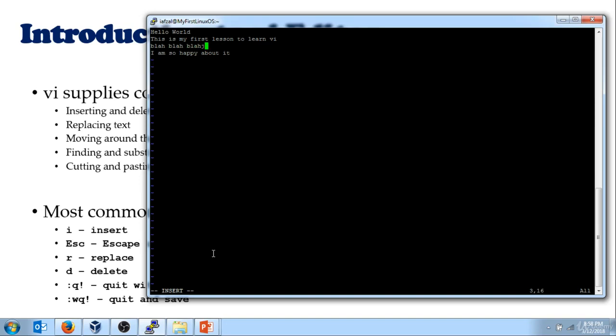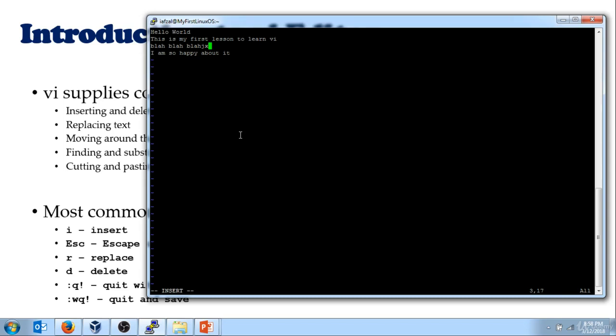Oh, you just noticed that you typed J by mistake. Now how do you remove J? You type X. Now remember, if you type X, it will write X instead of deleting it. Look, see it typing the X. So I wanted to delete that character. How do I delete that character? You cannot delete, because you are in insert mode.